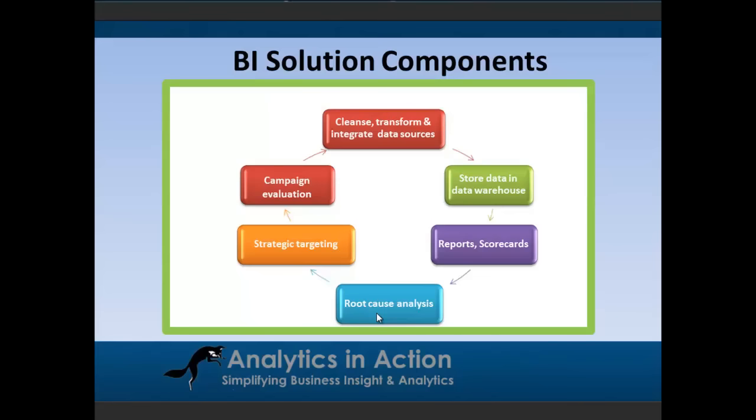And once we actually understand that profile, we can then do work such as predictive modeling. That allows us to do strategic targeting, target for example, the customers that are most likely to churn with some sort of proactive campaign, which will keep them, which will enable the business to retain them. Often with the strategic targeting, particularly with predictive models, you can actually test several different models. And if you do that, the logical next step within this BI circle is to evaluate which one of those models or campaigns were the most effective.